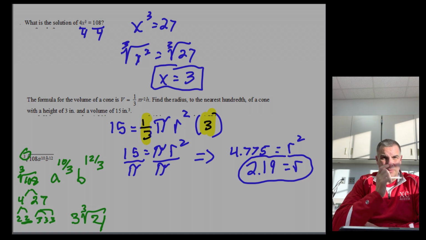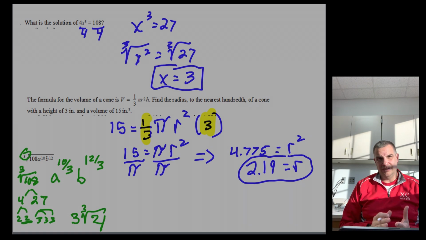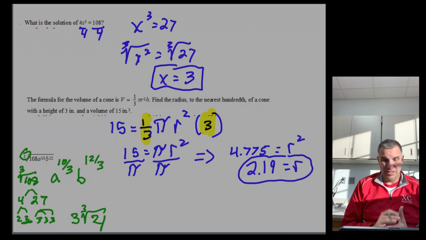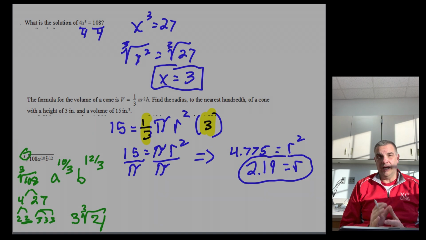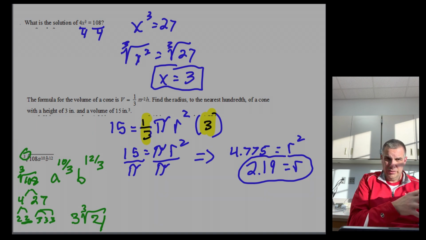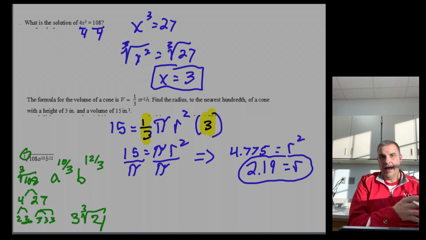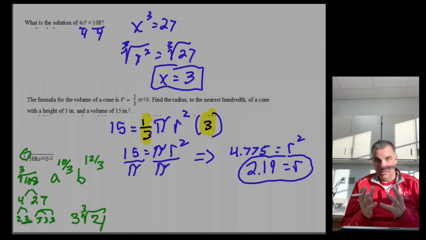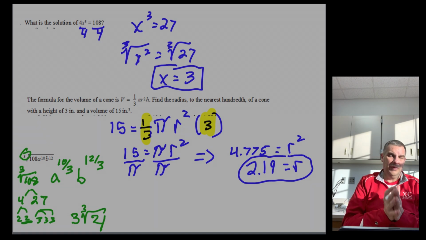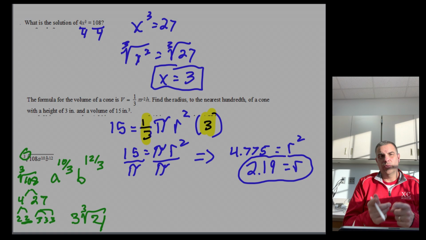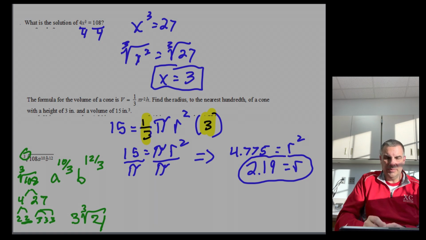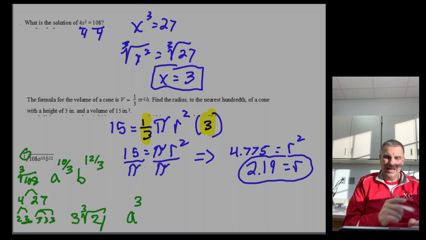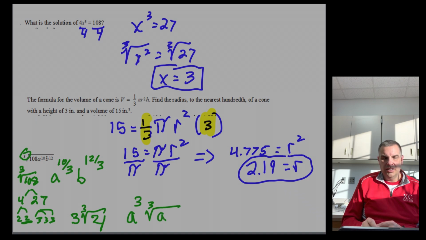But when you break this down, what you're looking at is your denominator and saying, okay, how many times does my denominator go into my numerator? And that's how many of that variable are going to come outside of the radical symbol. And then how many are left are going to stay inside of the radical symbol. So if we've got a to the 10 thirds, 3 goes into 10 3 times. So that means a to the third is going to come outside of the radical symbol. And then we're going to have the cubed root of a.